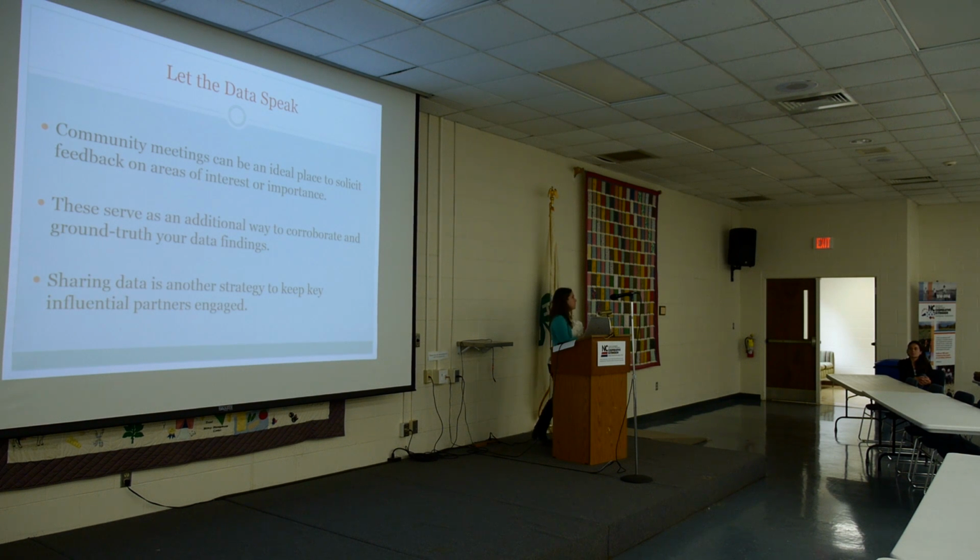Either maybe it actually is right, but they've heard that 5% that Becca's been talking about all along, and they know that 5% of food is consumed locally. So maybe your data is right, but you know where the pushback is going to be, or maybe you haven't ground truthed. Maybe there were some problems when you were collecting the data. It allows you to look at that information a little more closely and understand where you might get some pushback.